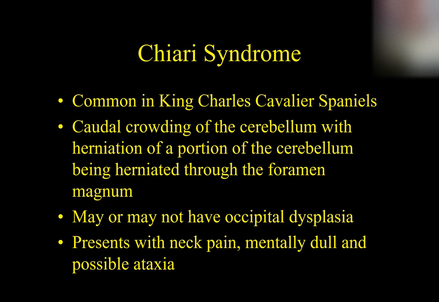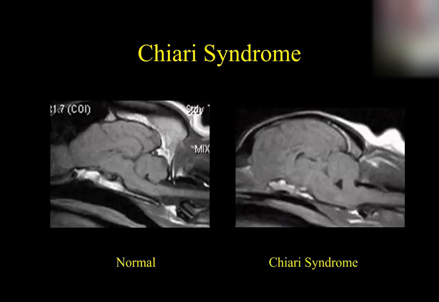So what do you see with Chiari syndrome? Most of these dogs, radiographically, you'll never see it. The only way to diagnose Chiari syndrome in a dog is with MRI. This is a normal MRI of a dog brain in sagittal section. Here is the cerebrum, the big part of the brain. This is the cerebellum, the balance and coordination part of the brain. This is the brain stem, coming in here, the pons and the brain stem, and then this is the spinal cord going out the foramen magnum that sits right in here.